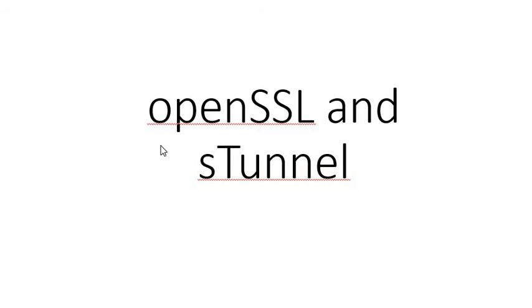So this is the term of the tunnel. A tunnel, you can say, is a kind of secure connection between you and the other network, right? So we have seen the different types of VPN connection. Now we are coming with the new combination, that is OpenSSL plus sTunnel. So let's move on to that.